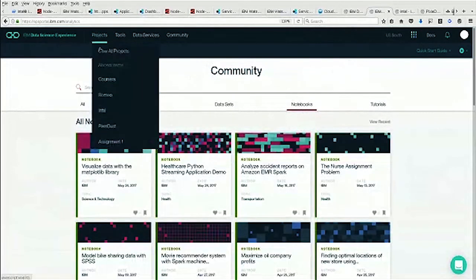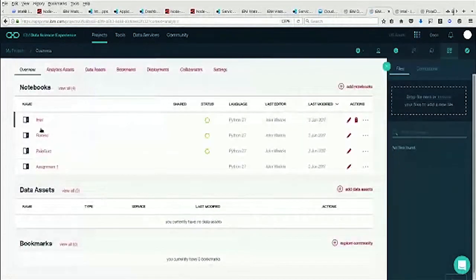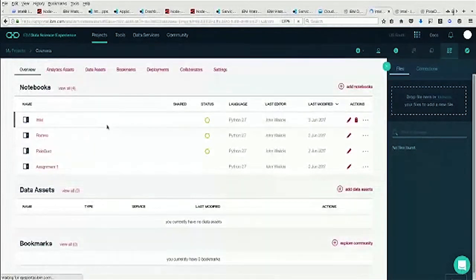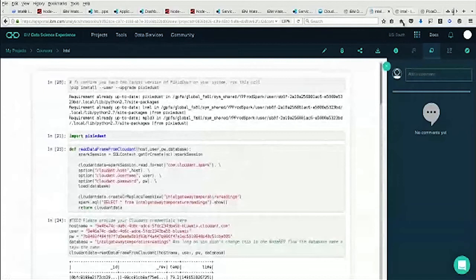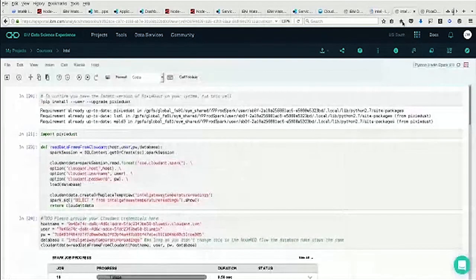So I go over to projects, and oops, I clicked on the wrong one. I'm going to go over to the Intel notebook. In this case, I'm going to use Pixie Dust, which I'll introduce. Have you guys been inside of a Jupyter notebook before?